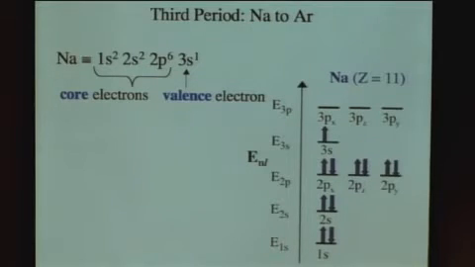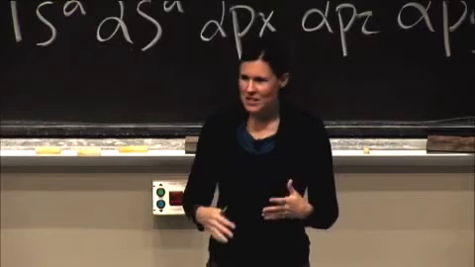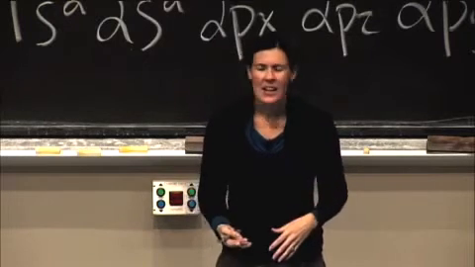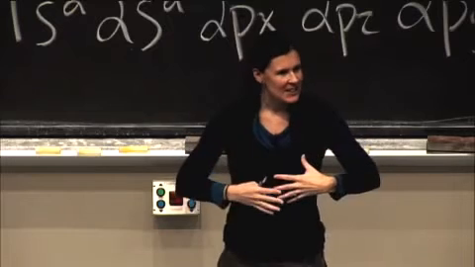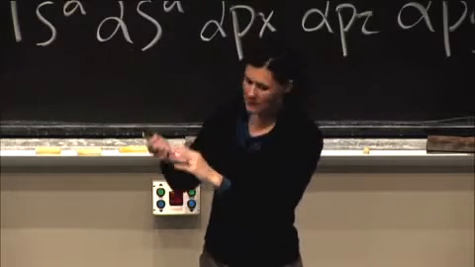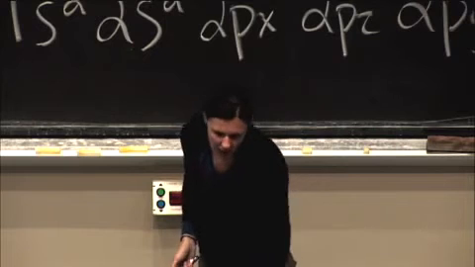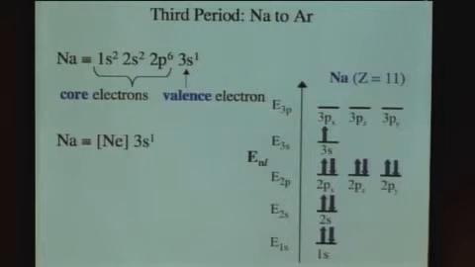And I want to point out the difference between core electrons and valence electrons here. If we look at this configuration, all of the electrons in these inner shells are what we call core electrons. The core electrons tend not to be involved in much chemistry and bonding or in reactions. They're very deep and held very tightly to the nucleus. So we can often lump them together, and instead of writing them all out separately, we can just write the equivalent noble gas that has that configuration. So for example, for sodium, we could instead write neon and then 3s1.